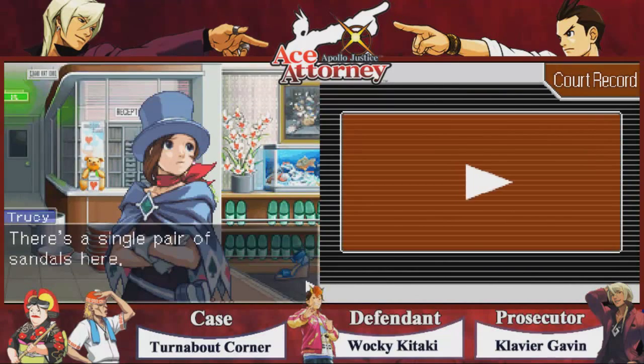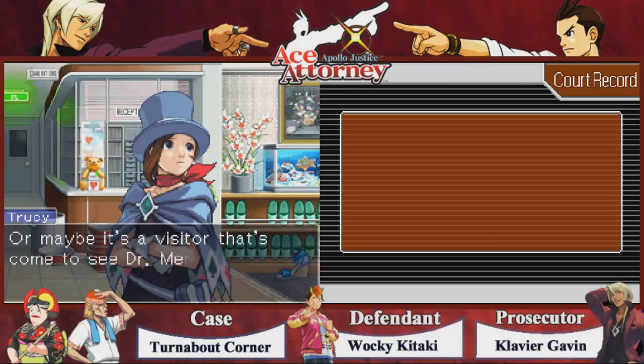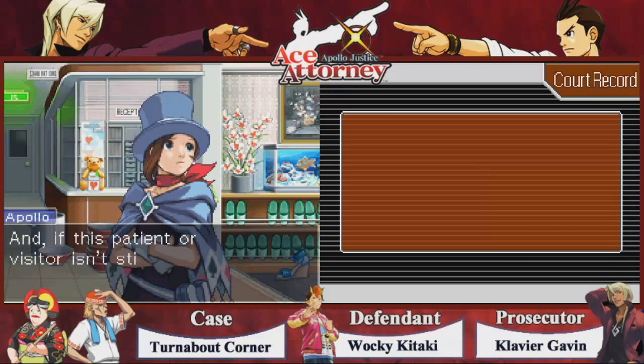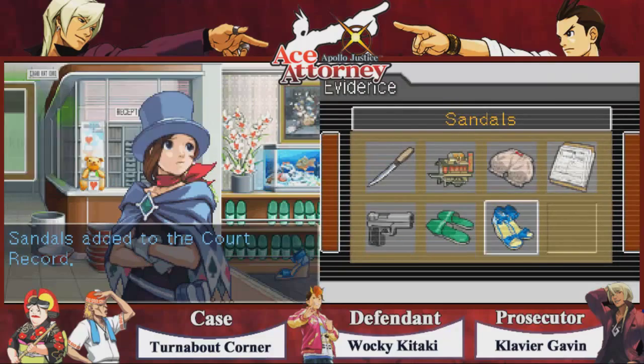There's a single pair of sandals here. Wait, but why would there be sandals here? Unless they belong to one of the patients. Or maybe it's a visitor that's come to see Dr. Maractus. You'd think they'd use his house entrance instead of the clinic entrance in that case. And if a patient or visitor isn't still here, why'd they leave without their shoes? Better take a closer look at these, just in case. Sandals added to the court record.